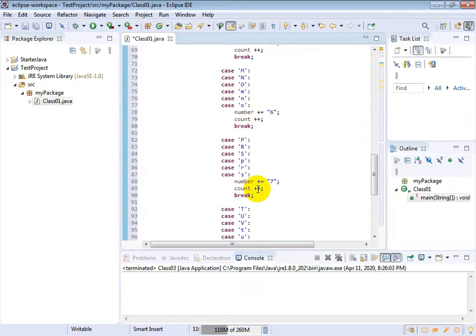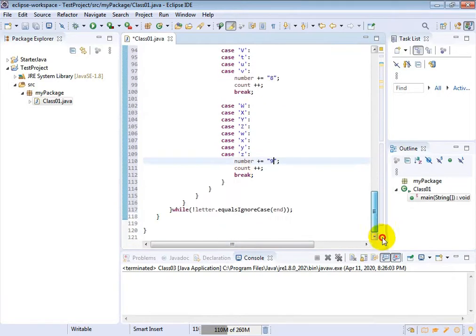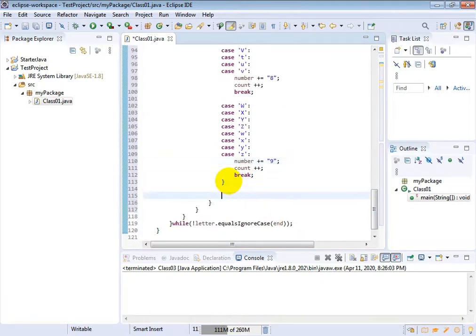It will not be 0, it will be 1. That means we finish with the switch case statement, and let's create an if statement. If we have one letter, count will be 1; 2 numbers, count will be 2; 3 numbers, count will be 3.